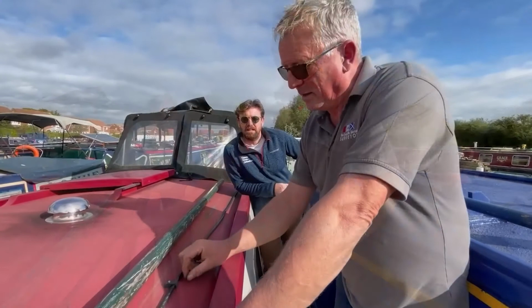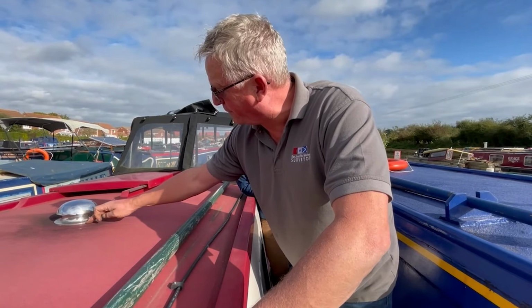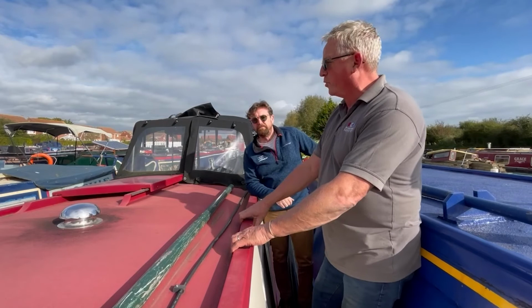Okay, so really any fittings you put on, they need to have a proper bedding mastic on them. As you can see around this dome vent, this has actually got quite a nice bead of mastic underneath the flange here. But it's really important to regularly check them, especially just before winter, because it's so easy to forget. You've got the clips here for the pram hook. These have not even been put down with any mastic underneath them at all, so there's nothing there to stop any water ingress developing in the future.